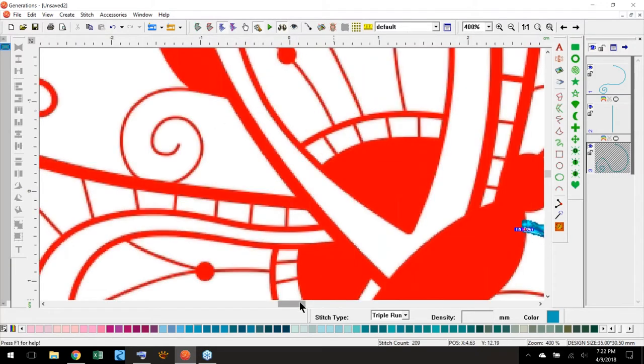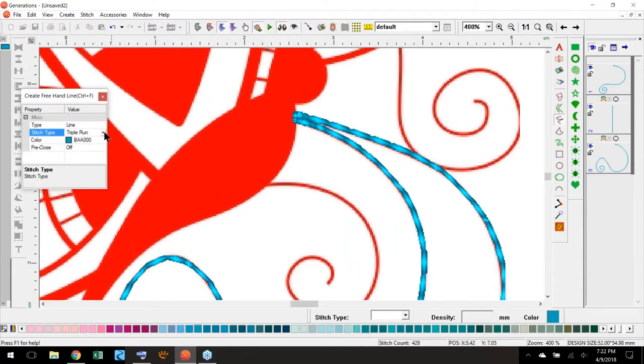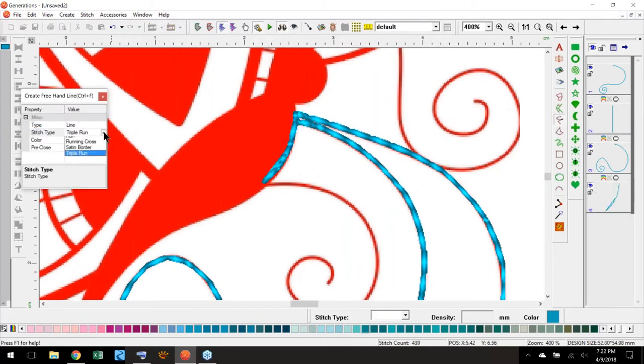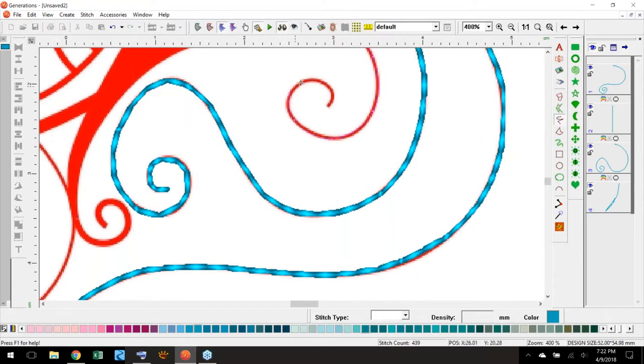And what that does is, when it stitches, it's going to stitch that first one and come up here, travel to here, and do a single run underlay, and then come back with the triple to here. Now I can right click and drop my tool, pick up my line tool, change it to a run, and come to right there. Escape, drop, come back. Now it's a triple run, and I'll pick up right here. So now we have no jump stitches in this little area.